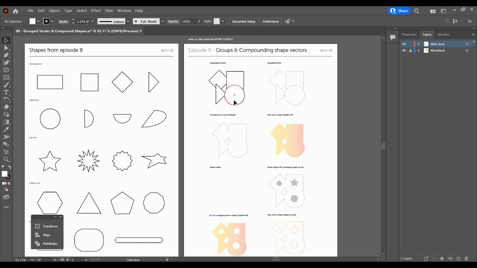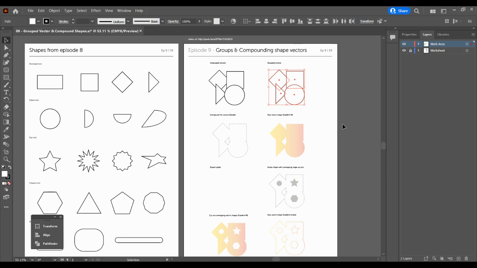I want them ungrouped, meaning I should be able to pull it apart and move each piece individually. Now for grouped vectors, I want them all to stick together. Since this looks the same, I'm just going to use my black arrow and draw a box around here so everything's selected. Alt-click and drag it over. Now the only thing I need to do is group it.